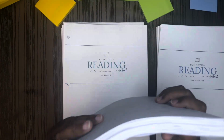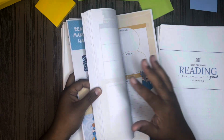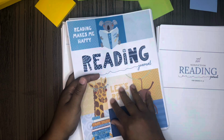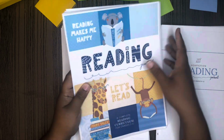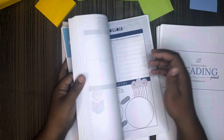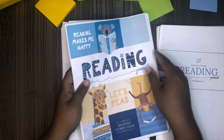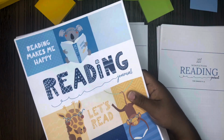My soon-to-be 7th grader is going to be using this in the summer as an extra way, if he wants to do it, to get more minutes to play games. So this will be on the easier side for him, but I think it also makes summer not be this big, like, oh, I have to do all this work. So he will be using this in the summer. And again, this goes for 180 days.